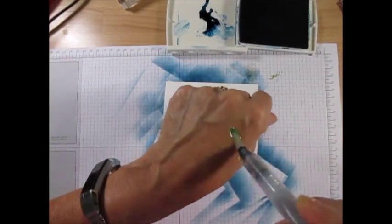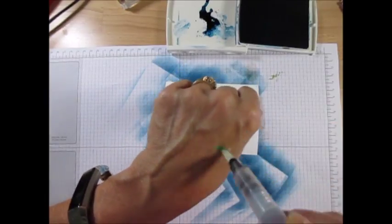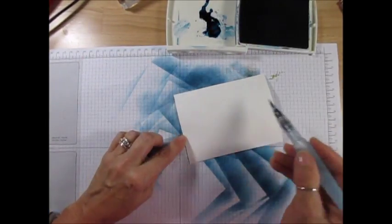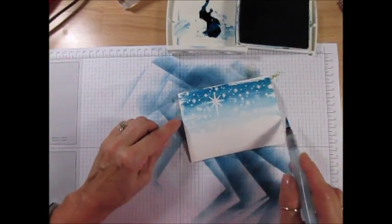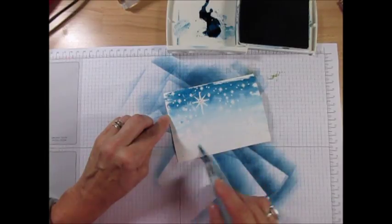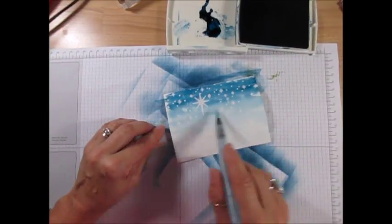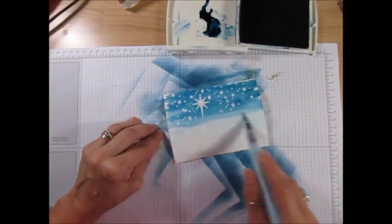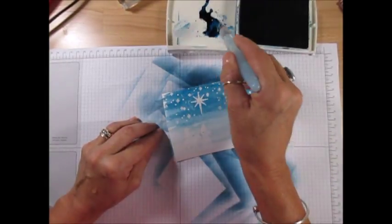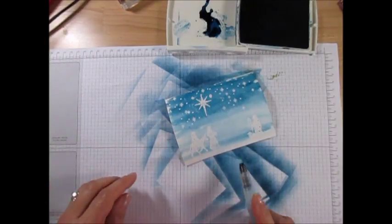Now this is just the aqua painter. With the aqua painter, you get the barrel, just put your water in, squeeze it, and then your water is going to come out. You can put as many colors as you want or a little. This is very simple here. I'm just going to brush this and go lighter as I go. I'm going to have the top darker and the bottom lighter, and you want to make it look very watercolor, so it's okay to leave spots white. I'm going to go a little bit darker here, then just brush this. Here we go.